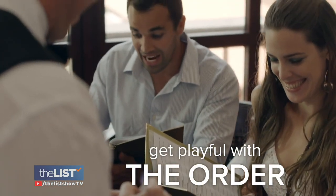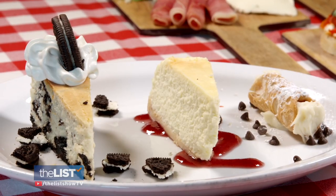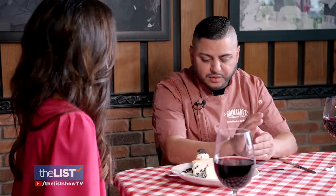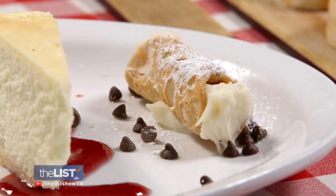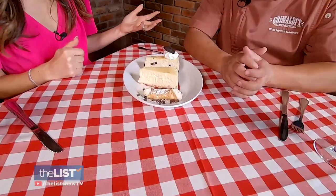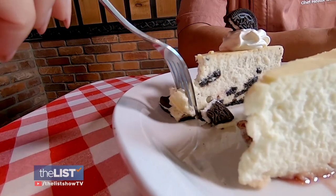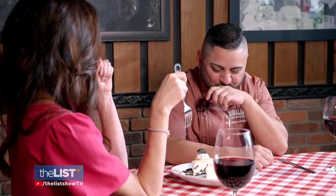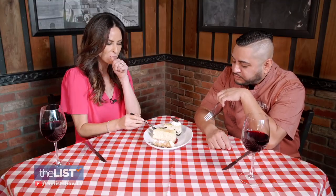Second tip: chef says get playful with ordering. If you want to start off with dessert as your appetizer, that's fun. Why not rearrange the order of courses and go for it with dessert first? One dessert is very intimate, but once you get to multiple, you each start finding common ground on different things — some chocolate, some cheese, throw in a cannoli. He says a trio of desserts like that is sure to serve up more conversation too. It's good to have the one common thing, but when you have multiple, it starts to open the doors to more conversation and even getting to know each other more.